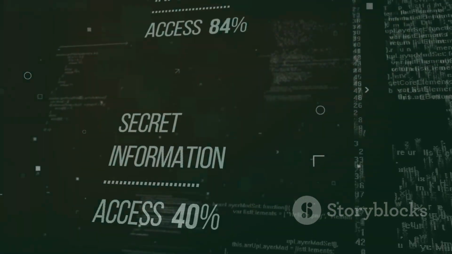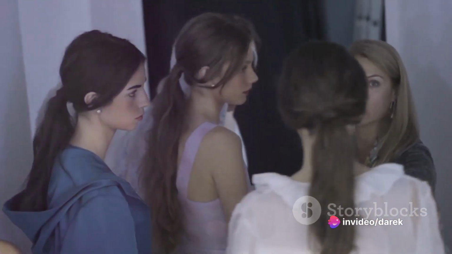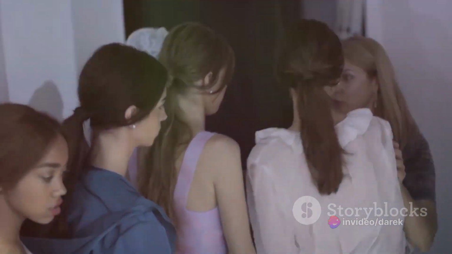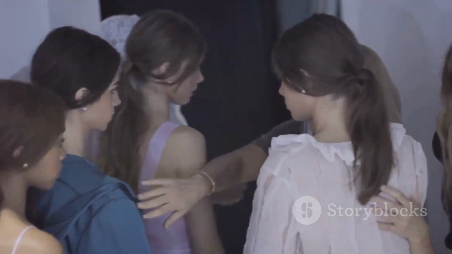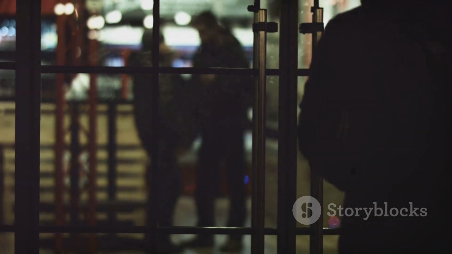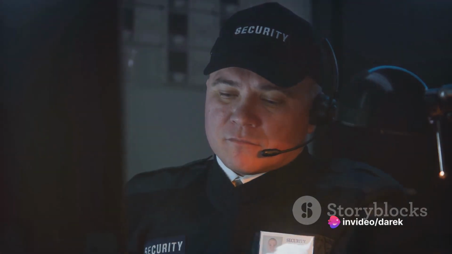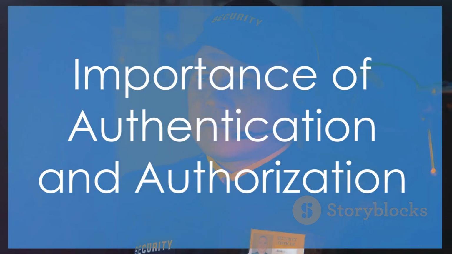Here's another way to look at it. Authentication is your ticket to the event. It gets you in the door. But authorization is your backstage pass. It determines what doors you can open once you're inside. Both processes are crucial in maintaining a secure app environment. They work together like two sides of the same coin. Authentication confirms your identity, and authorization defines your access. One without the other is like a nightclub with no bouncers. And we all know how that would end up, don't we?